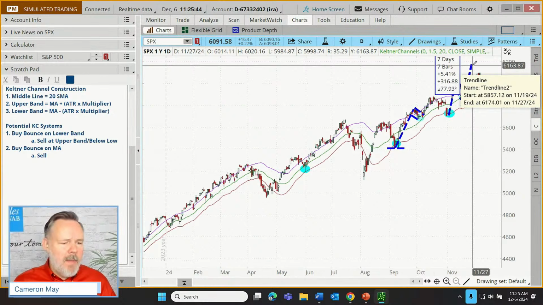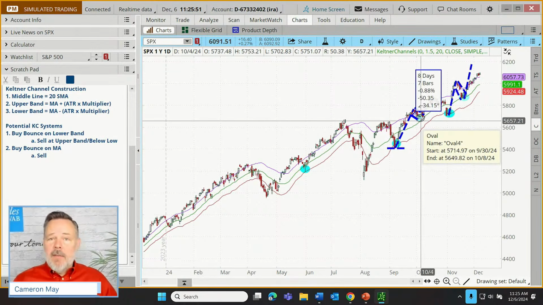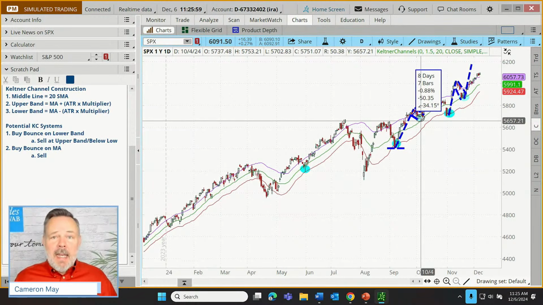RG says, would it not be better to take profits when it crosses down through the upper band? So RG, you're saying in this case, now, is this exploring the possibility that there can be flexibility in the interpretation and the application of an indicator? Of course there can. Traders should always feel empowered to create their own system using whatever their preferred indicator is. I would encourage you to explore variations on the themes that I discussed today.